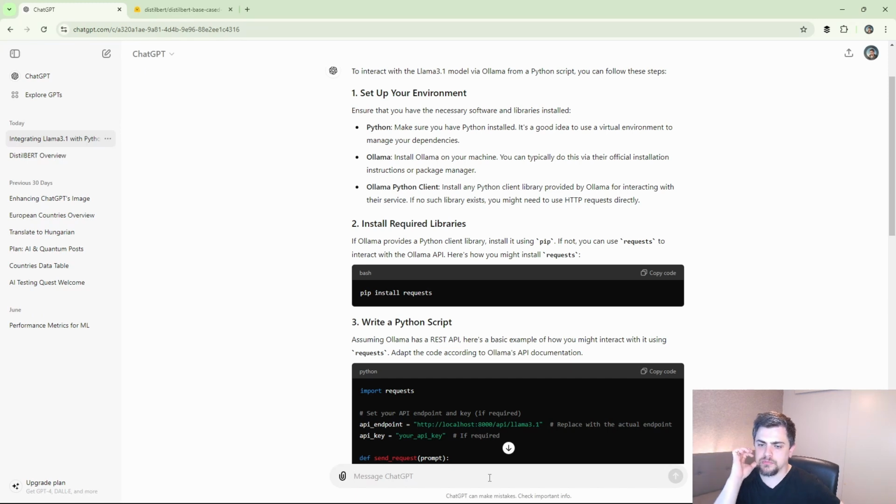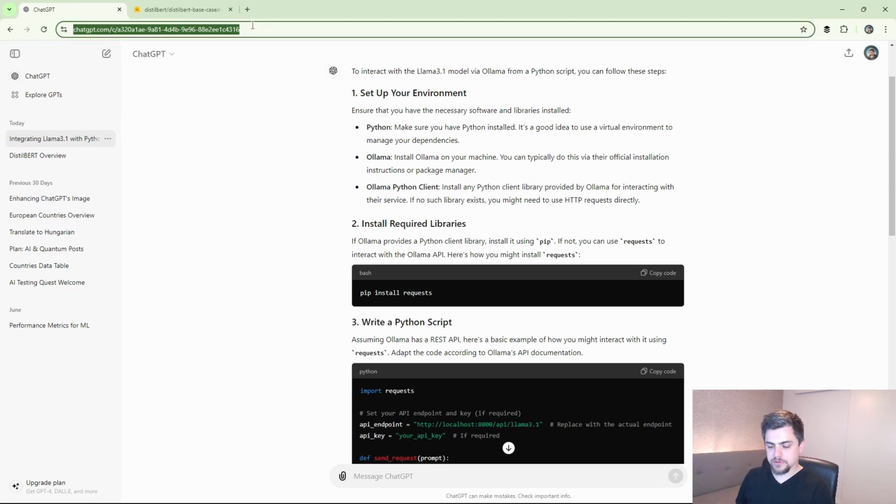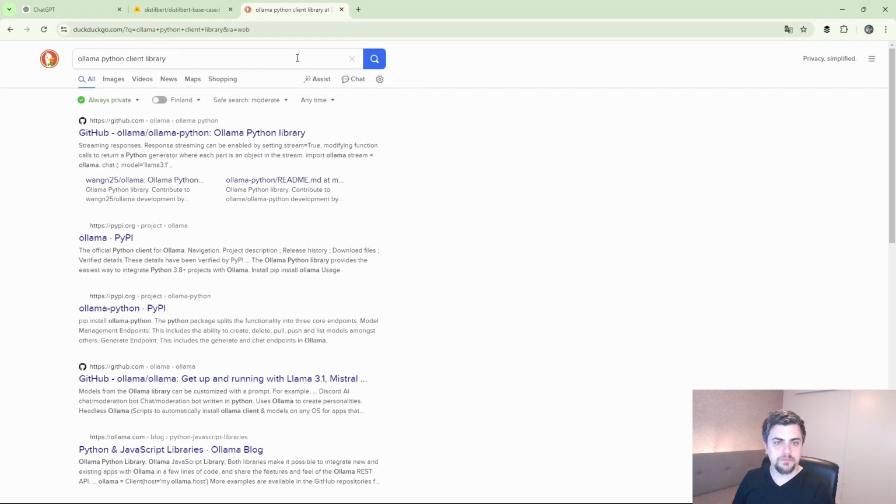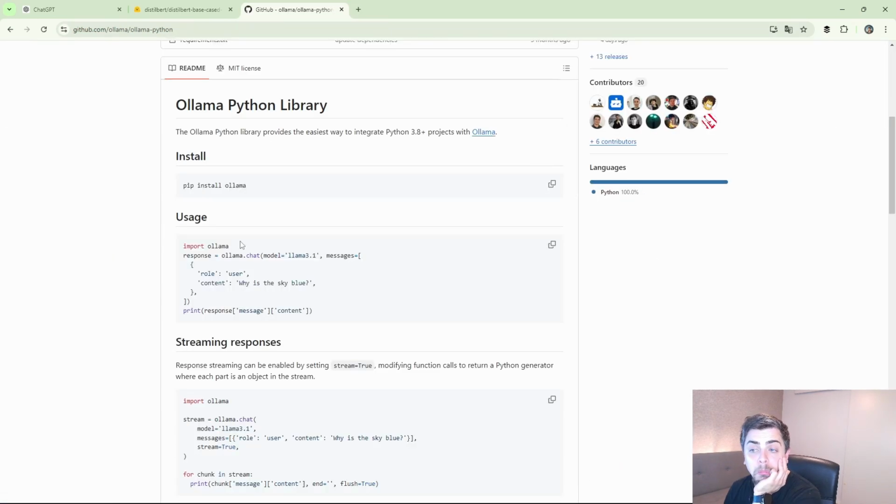That's good for me. If Ollama provides a Python client library, let's see. If Ollama provides a Python client, I would be surprised. Ollama Python client library. Okay, I'm really surprised. Sounds about right.